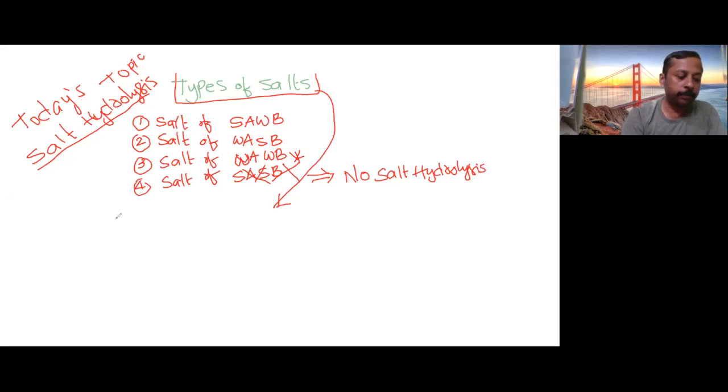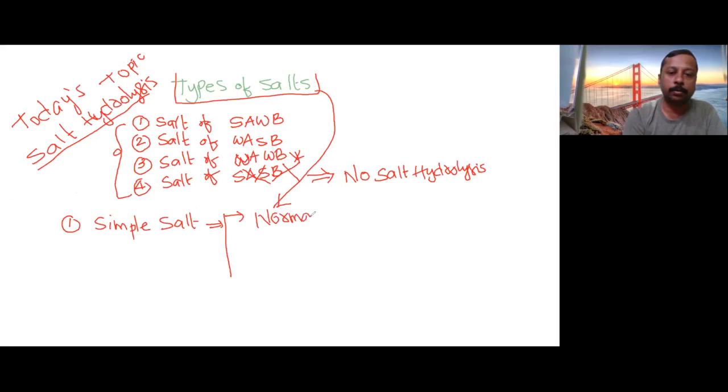So the first type of salt, which is normally covered everywhere and you will find in most of the books, is simple salt. Simple salts are further classified. Simple salts are classified into, first of all, normal salt. I will be giving examples for each and everything. The first type in the common simple salt is normal salt.